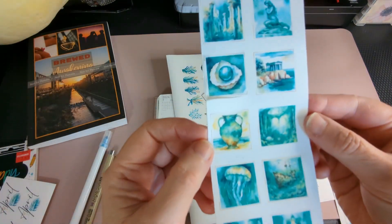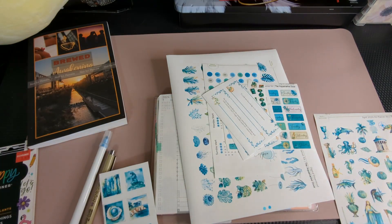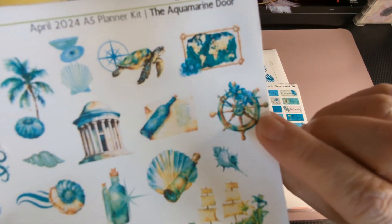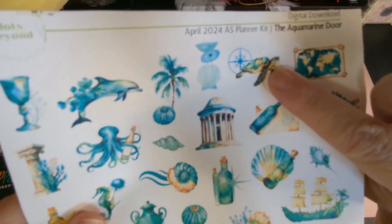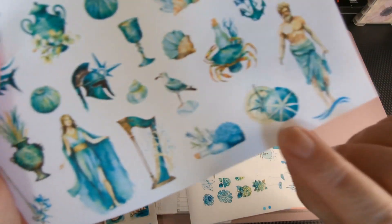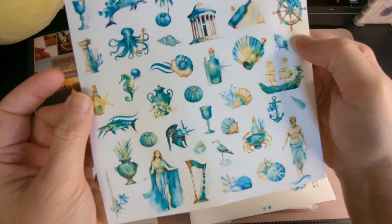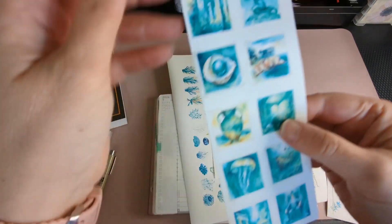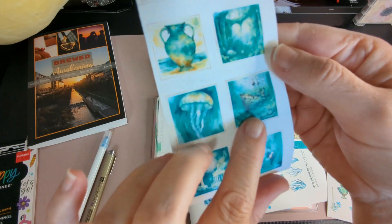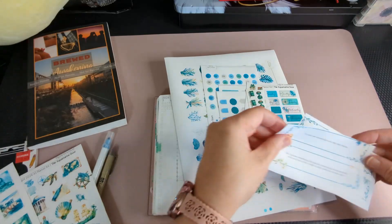I'll show you some of the elements — it's so pretty. Our theme this week is nautical, so I thought this was fitting. There's the wheel, a compass symbol with this turtle, Poseidon, another compass. I thought this was the closest thing I could find to something nautical. I like this pearl and this little wreckage — there's a shipwreck here. So this is what I'm using; I'm not going to use all of it.